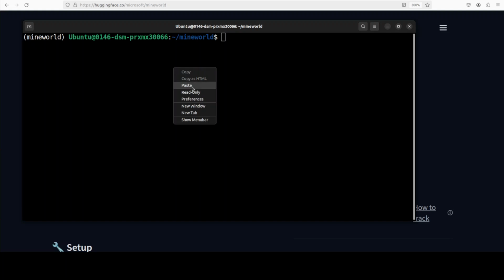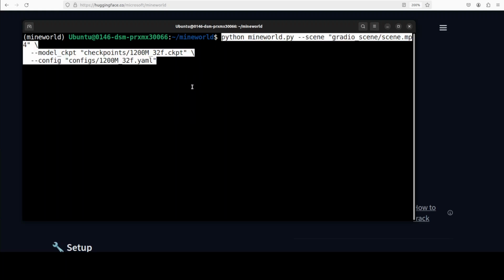For inference, there are two ways. You can either do it through CLI or you can do it in your web browser. They also provide a script for that. As you can see, we are just taking this Minecraft game scene as an input, and then we are using this checkpoint. This is already present in our directory here, and from there I am using this config which they also have provided, which I will show you shortly.